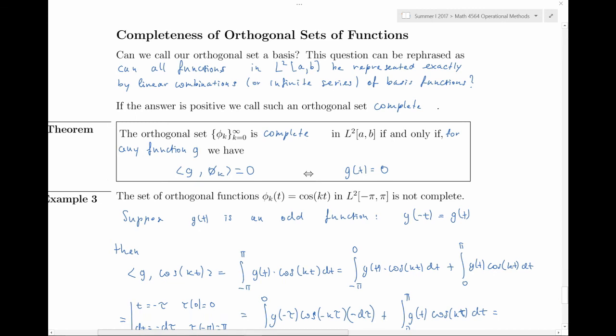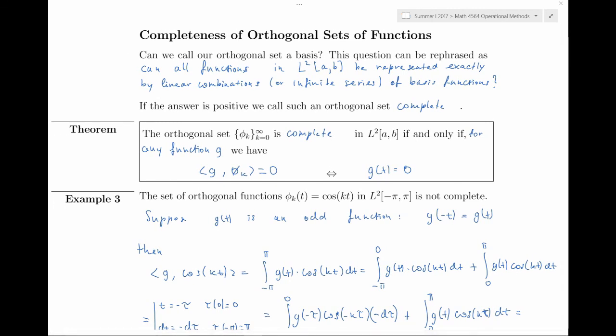And the last theorem that I gave you today is the result that covers completeness. It's just the ability of an orthogonal set to represent all possible functions from your space. We need a complete orthogonal set to form a basis. And although this theorem will not see much use, I want you to understand that for any basis we consider, this theorem has been used to show that the basis is complete.